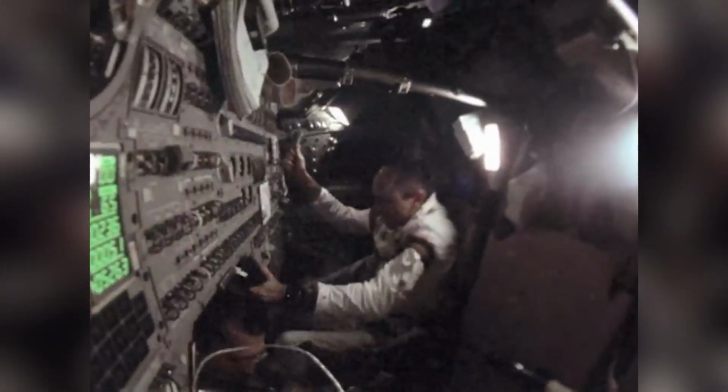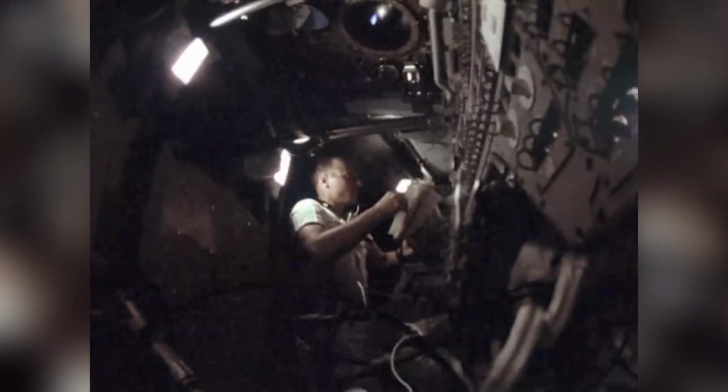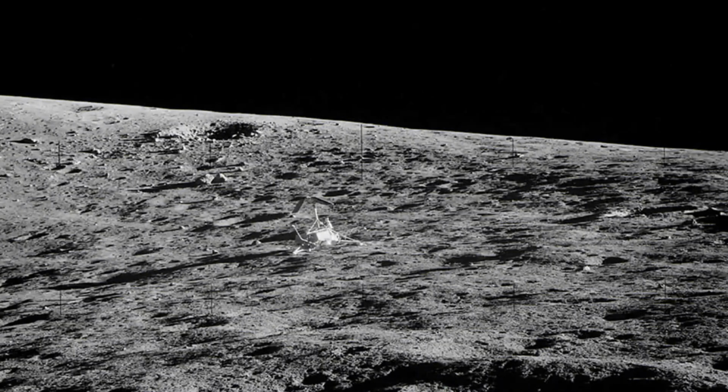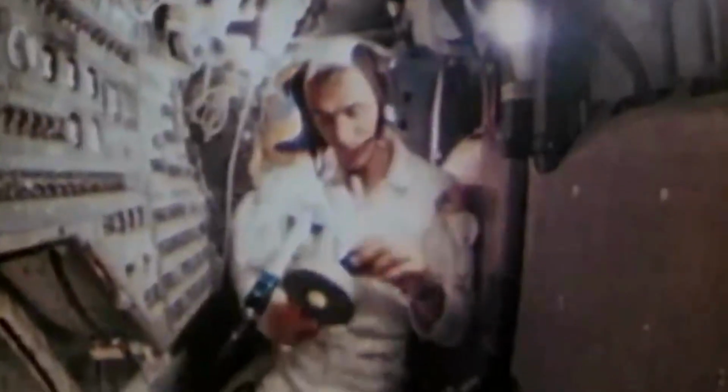Back in the fascinating year of 1969, during the Apollo 12 mission, astronauts Pete Conrad and Alan Bean set their lunar module down in a region called the Ocean of Storms on the moon's surface. Part of their mission involved deploying an intriguing payload called the Apollo Lunar Surface Experiment Package. It contained a bunch of scientific gadgets, one of which was a remote seismic monitoring station, something we usually use to detect earthquakes here on Earth.